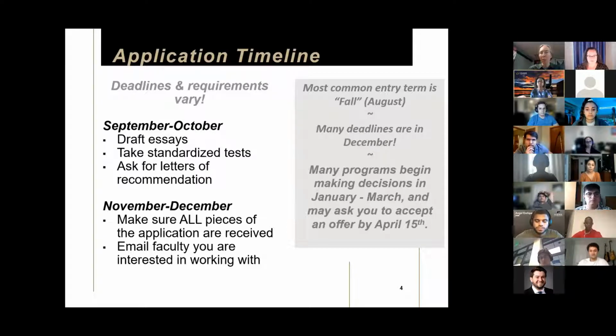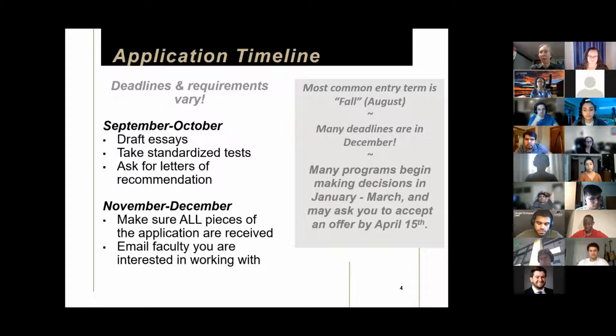Then November, December is the time frame to make sure that all those pieces of the application are received. It's not enough to wait till the night before and just submit that online form. You need to have all your essays up, your test scores in, and your transcripts to the university. Your faculty members need to have their letters of recommendation to the university. So you really do need to start this process now so that everything is in by November, December.